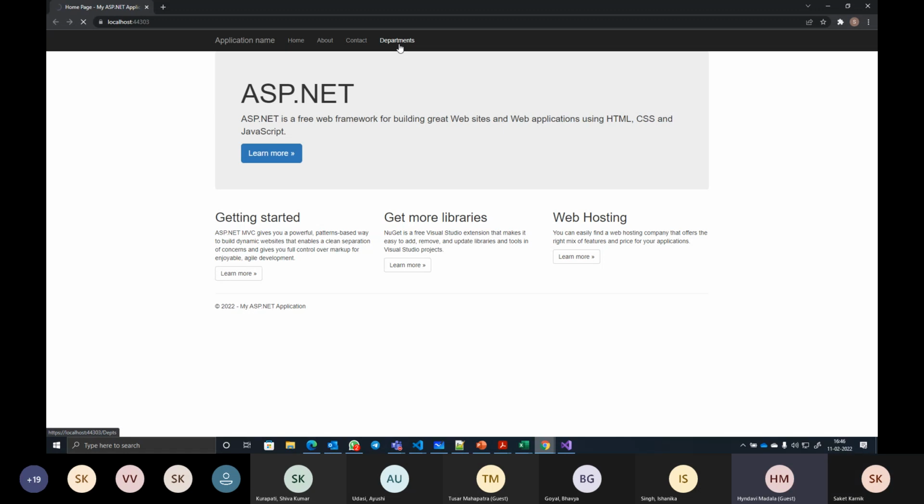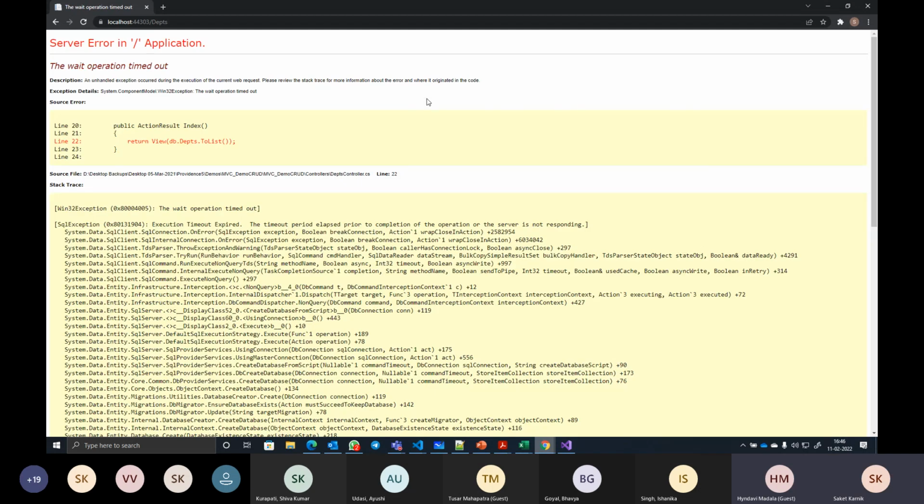Yes or no? Yes. Migration basically created my database, correct? If I get an error over here, something like connection refused or database doesn't exist, that means the migration is failing.